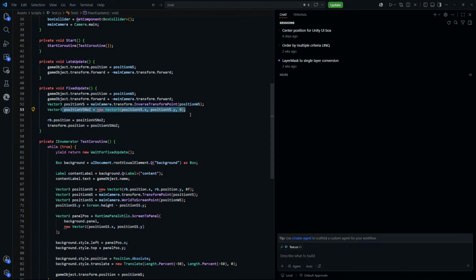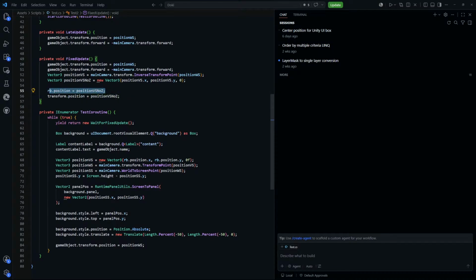So Z is just along the camera. Can it lead to some problems? I don't think so. No, I don't think so. Guess we're gonna have to scale them as well, but yeah, whatever. And then we set RB position.